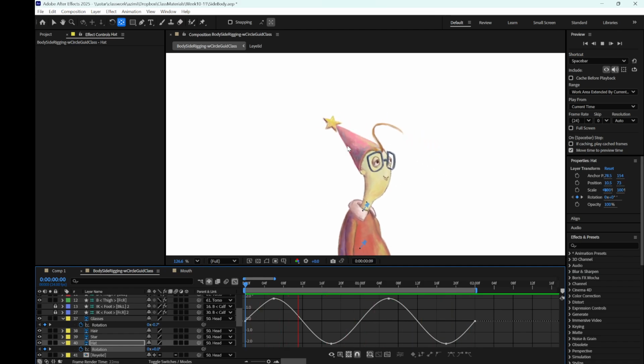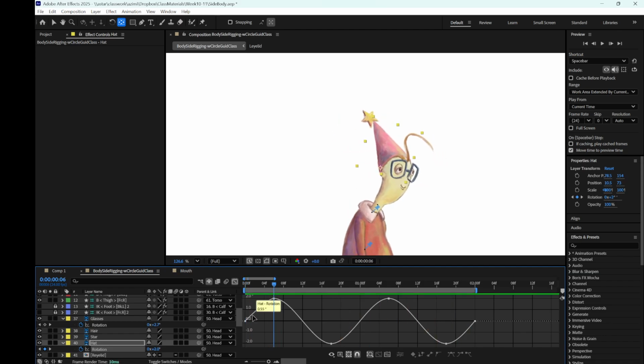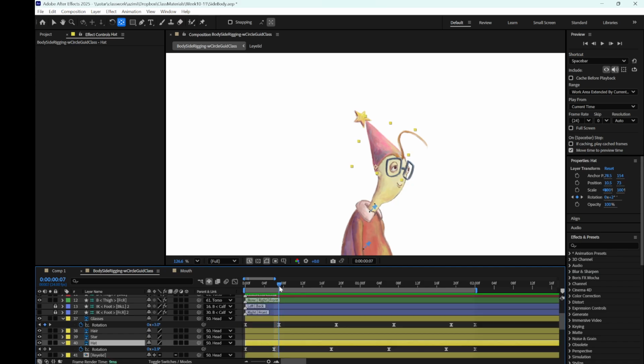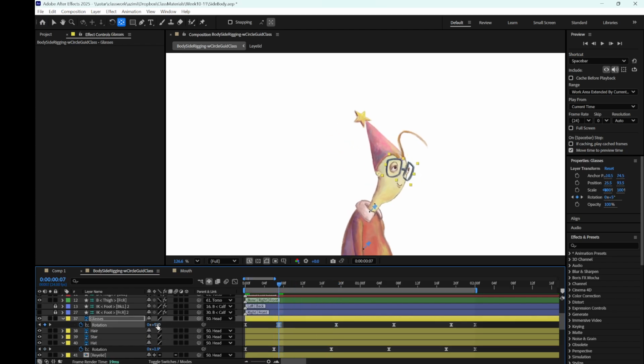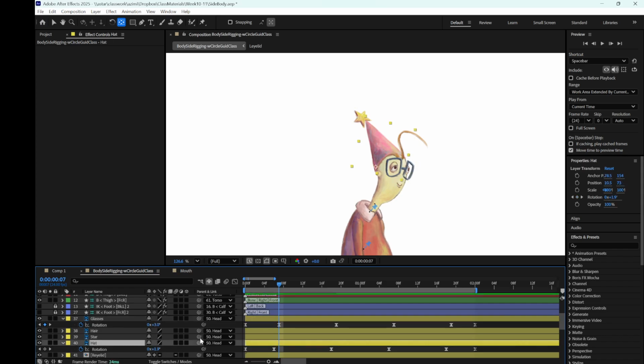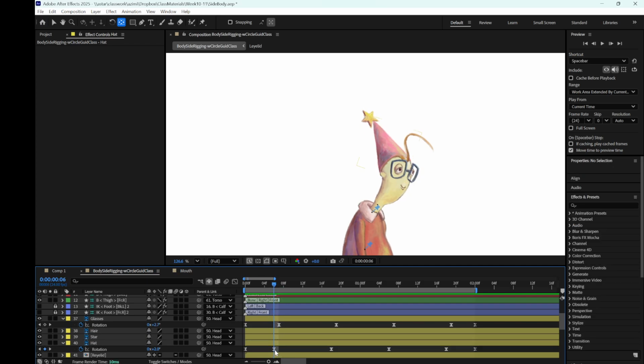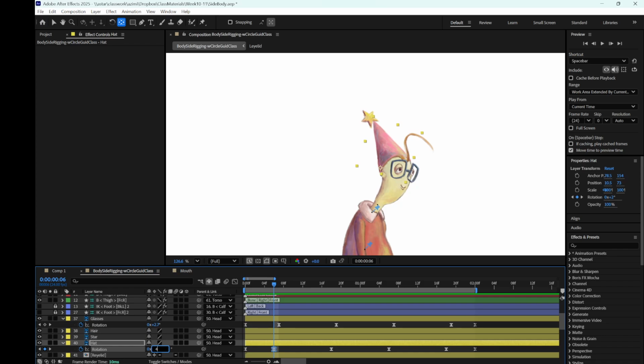The hat movement is there, but because it was just too tiny, we cannot notice that. One thing I can do is I can make it even more when it comes down, maybe 4 or 5.